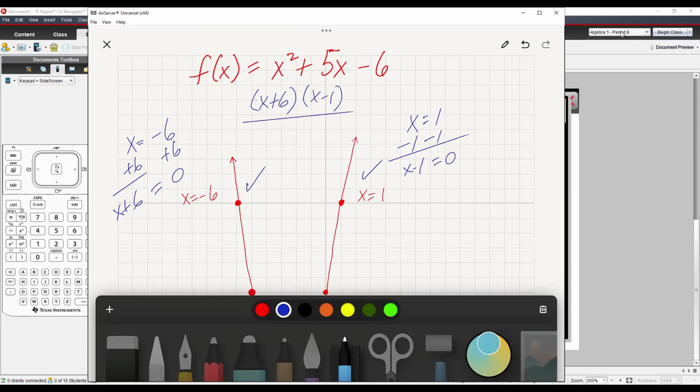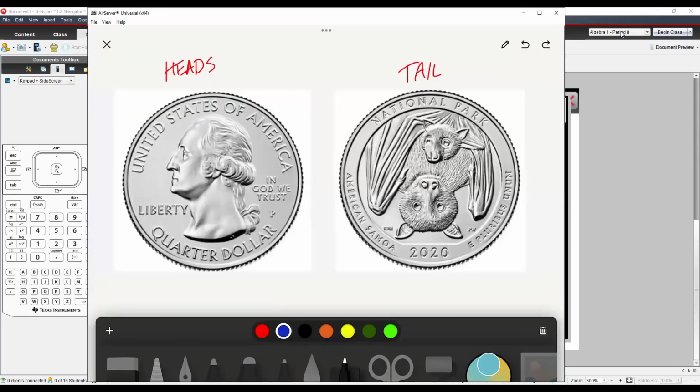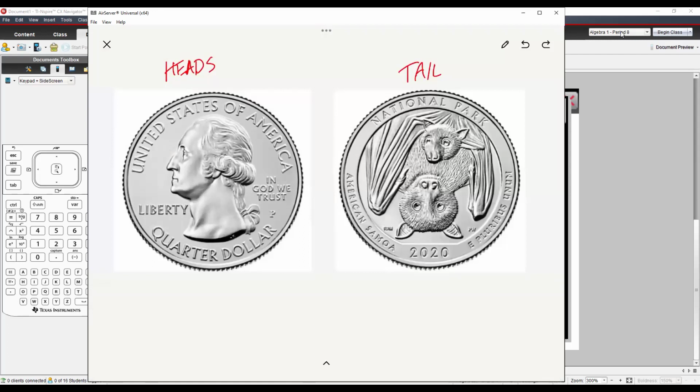The factors are basically the zeros flipped. So here's the way I like to think about it. Every coin has two sides, a heads and a tails. If you see the heads, you know the other side has to be tails. If you see the tails, you know the other side has to be heads. The same thing, when you see a 0, you also know what the factors are going to be. And if you know the factors, you also know what the zeros are going to be. So basically, once you know one or the other, you should be able to tell me. If I give you the factors, you should be able to tell me the zeros. If I give you the zeros, you should be able to tell me the factors.